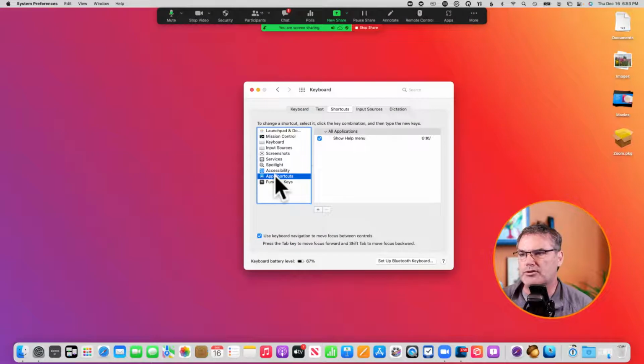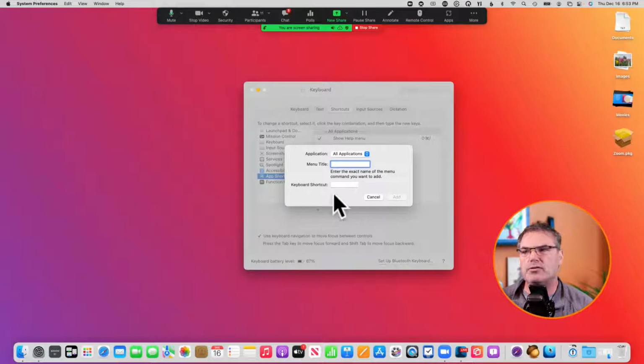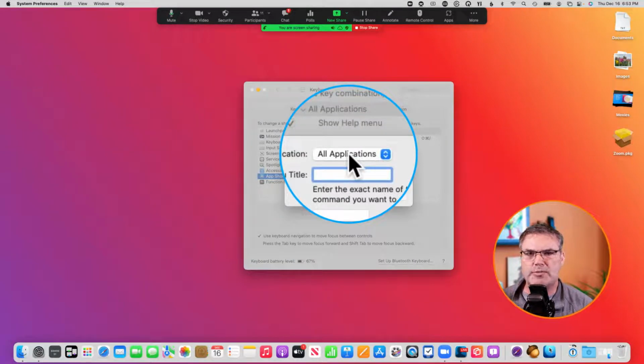So what I want to do is create a keyboard shortcut to show the clipboard. What I do is just click on the plus here. You can make them for all applications, but I don't like to do that because then you could easily get into keyboard shortcut conflicts.